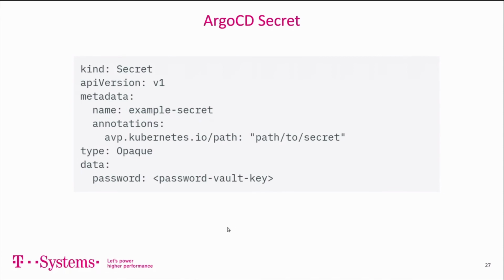So if you use ArgoCD, then you can use a normal Kubernetes secret, and then you just give the path here. In that case, it would be secret/data/Grafana. And as the data password, here you just give the key itself, so it would be just password, but base64 encoded. Then you put it here, and after it boots up, it decrypts it, and then it gets injected into your container. So there are a lot of ways to do that.